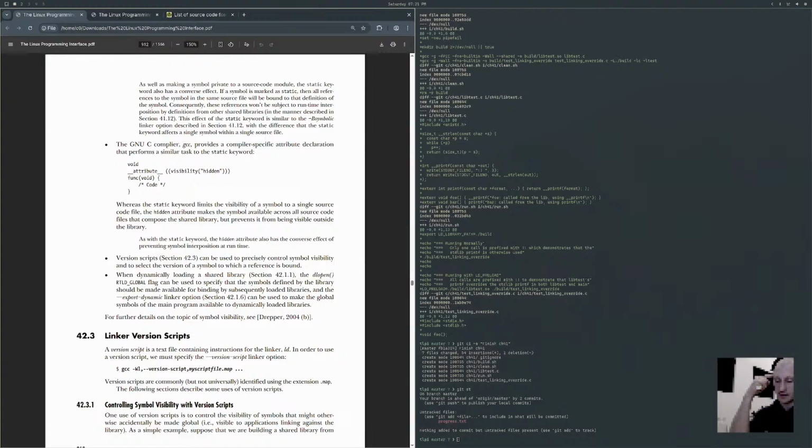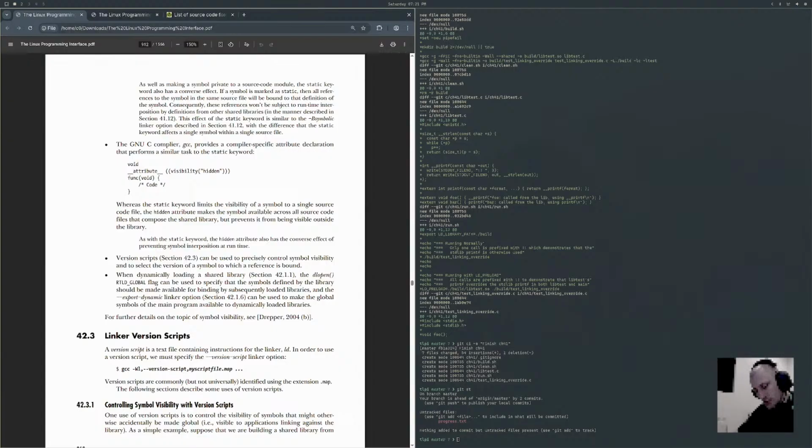As with the static keyword, the hidden attribute also has the converse effect of preventing symbol interposition at runtime. Version scripts, section 42.3, can be used to precisely control symbol visibility and to select the version of the symbol to which the reference is bound.